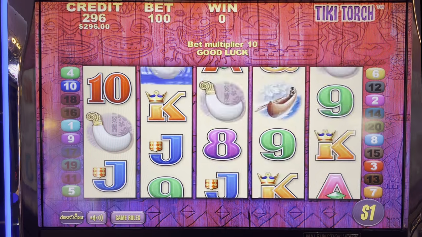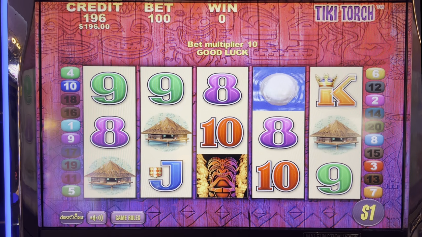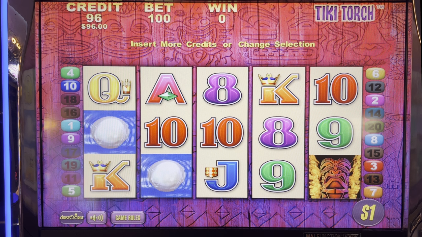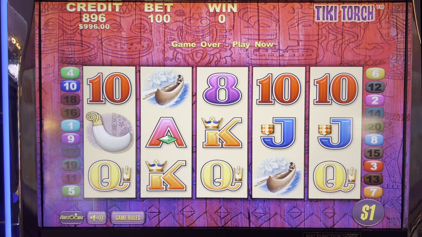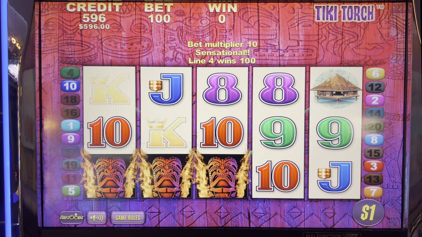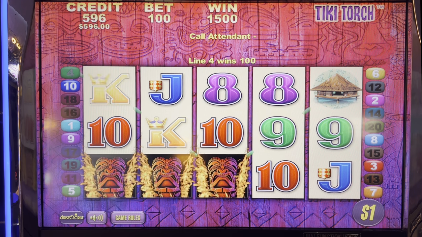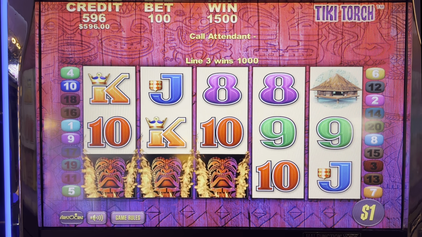Got two again there, reels one and three. Just one time, that's it. All right, here we go. Foxwoods Resort and Casino, Tiki Torch, $100 spins, half a max bet, quick spins, here we go. Uh-oh, $1,100. Oh, another one, $1,500. Look how easy it is here when you do quick spins at Foxwoods Resort and Casino.